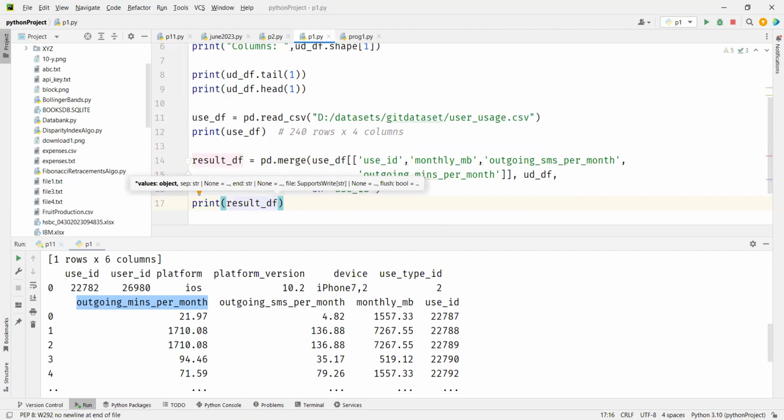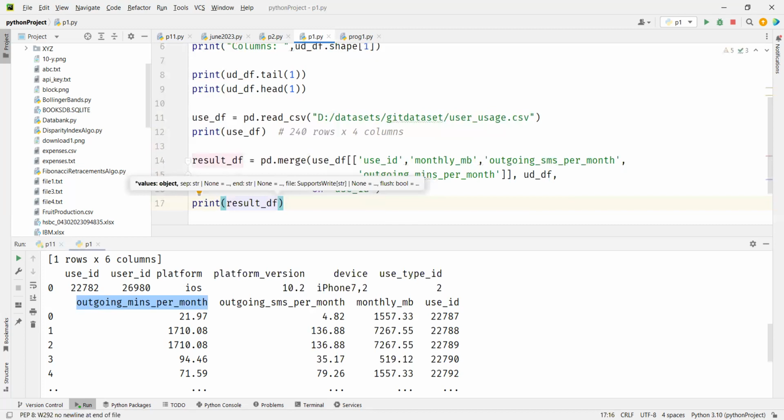Come on, guys, you have done all these things before. It will take inner join. Inner join is the default one. When you don't mention, the default is inner join. When you write merge without saying which type, it gives you the inner join.